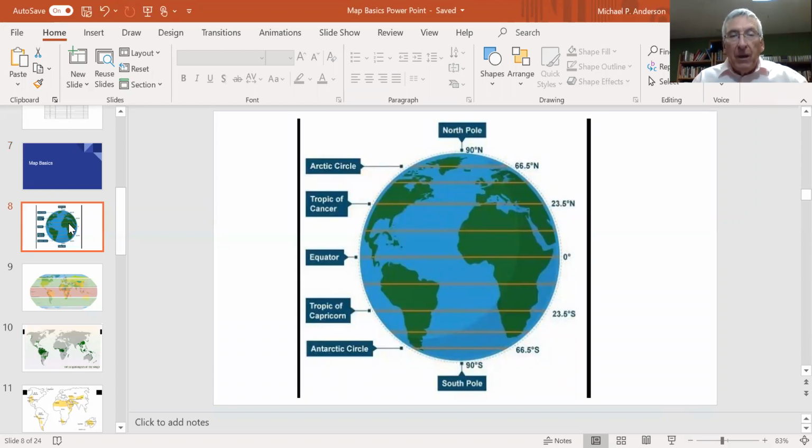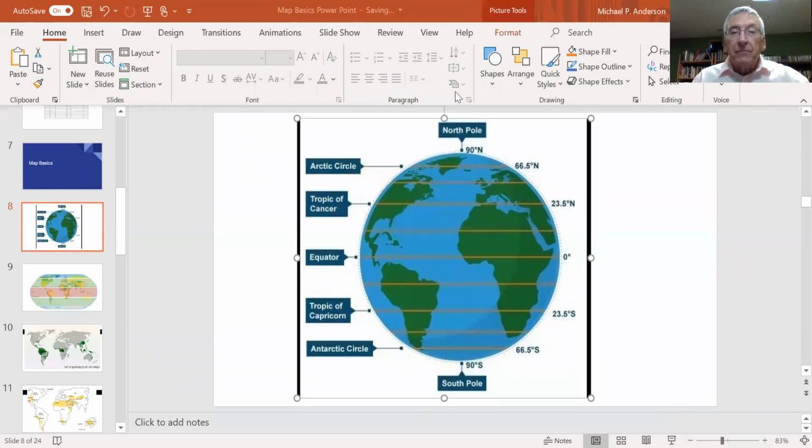That should look familiar. We talked about the Arctic Circle, which is down here. This is the point where at least one day out of the year there will be no sunshine in one season, and then in the opposite season, at least one day out of the year, there will be total sunshine. We have the same thing up here with the Arctic Circle and the Antarctic Circle down there.